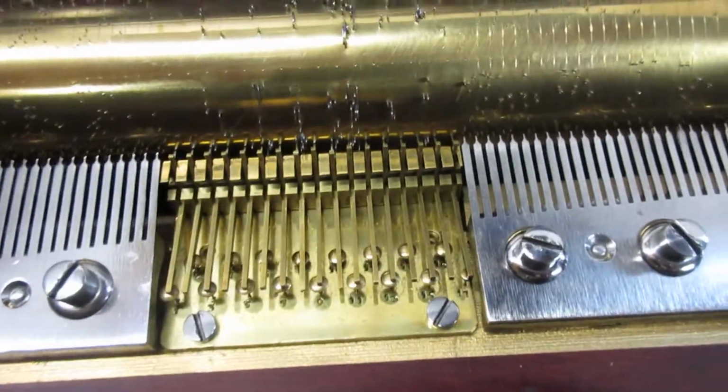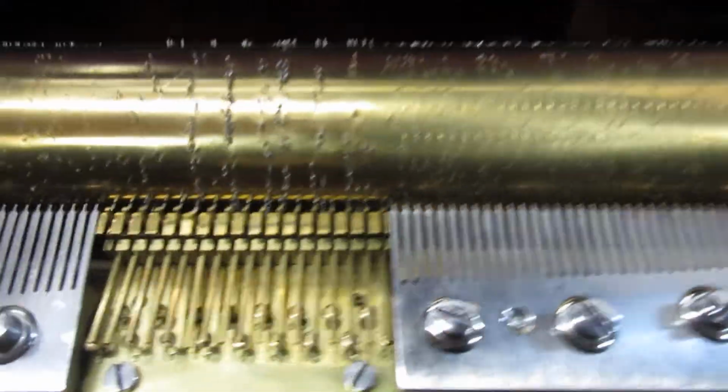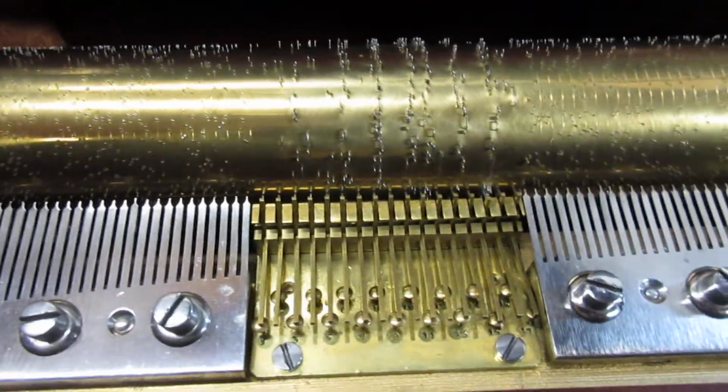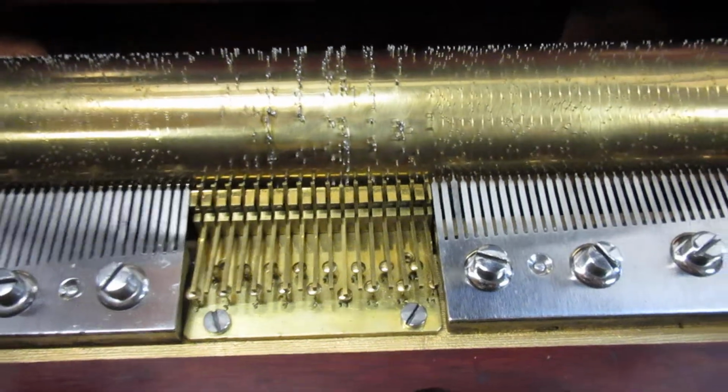I'm going to shut it off at this point. I hope you got a good audible example of it. I'd like you to hear it. It's a beautiful box. It doesn't need a terrible amount of work to complete this box. And it's a really nice piece. They're kind of harder to find with the reed organs. They're not often found as your basic music box.